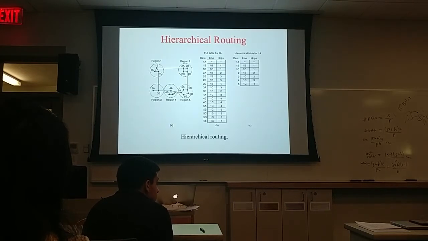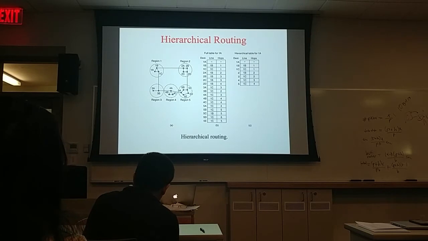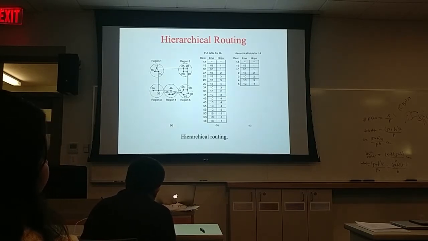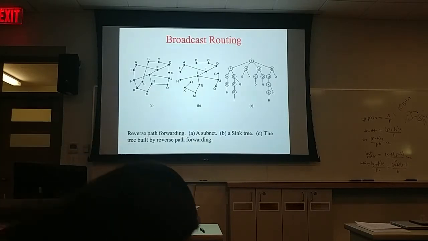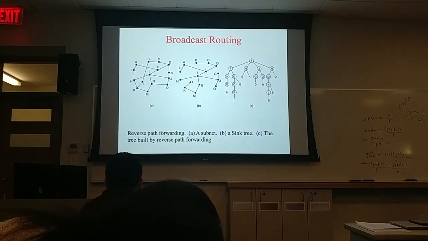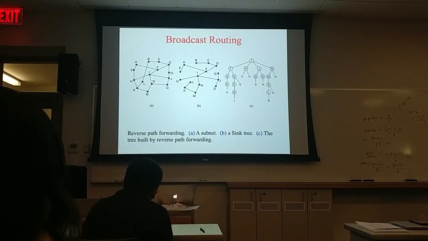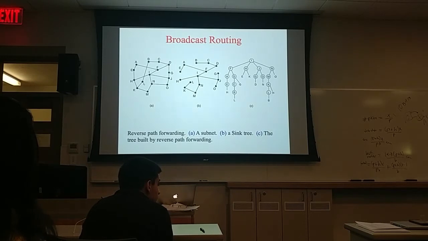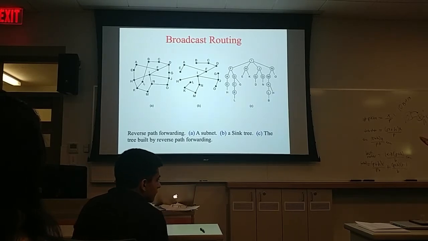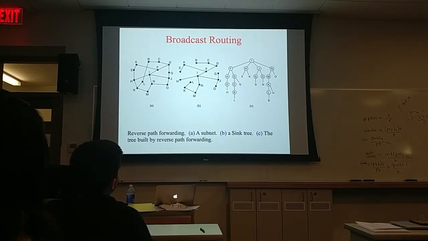There's hierarchical routing, which shows up very rarely these days, in hierarchical networks where you can actually use the address as an indication of the routing table. Then we have broadcast and also multicast. Here what we're trying to do is, when you want to send it to everybody, in Ethernet, broadcast or multicast is easy, because you send it down the cable, and it's going to pass all the stations, just by definition.